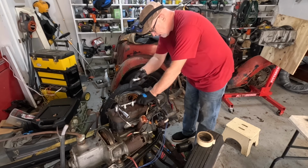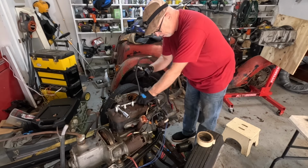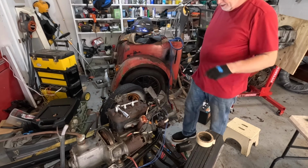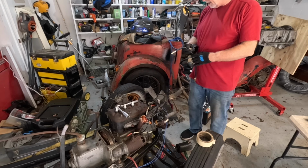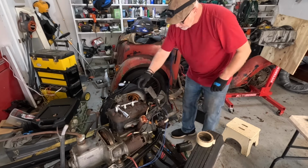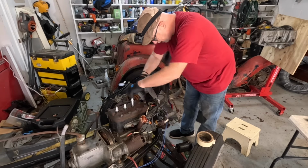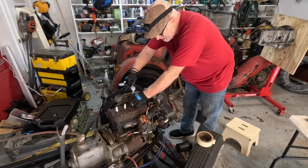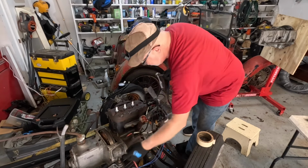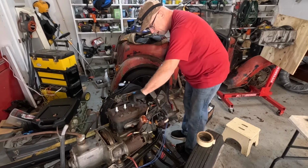Right, so let's take it off here and try it in the next. I guess you bung up the next one. Does it matter if you bung up? No, it doesn't matter, does it? No, it doesn't matter if that's connected or not, because you're testing each one individually, right? So, yeah. Let's take them all out, because it's going to make it so much easier to turn over. Oh my God, it's been sitting for a while, obviously. So let's take all the plugs out. That's smarter. I think so.